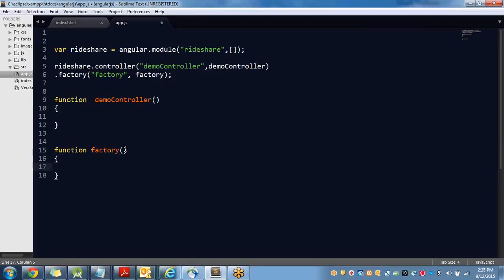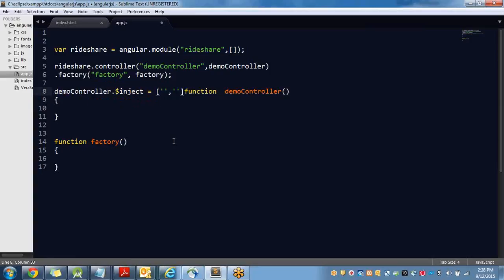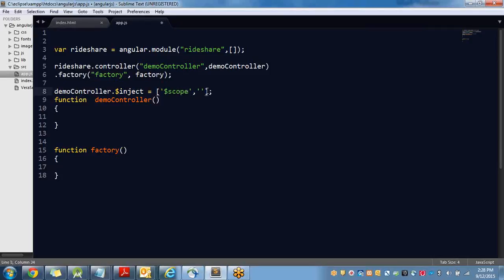In the same way you can declare it, and if you want to inject something, then down here you can inject using $inject, which will be helpful while modifying your code. Your code does not break if you write it like this, $scope or $http or anything, and you need to write it in the same way, $http, and you can access it in a similar approach. So this is one way of doing it.